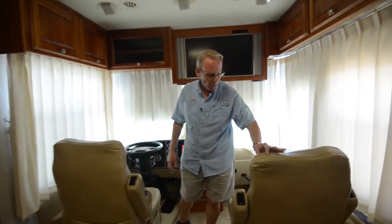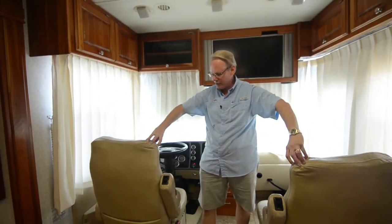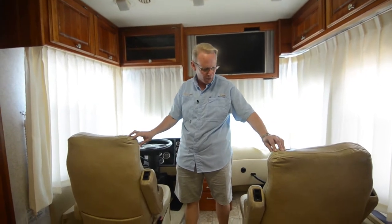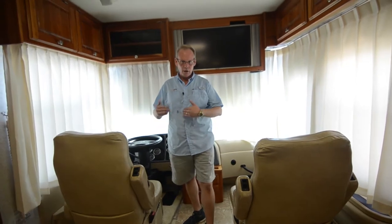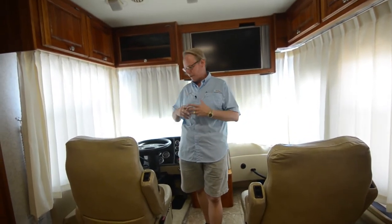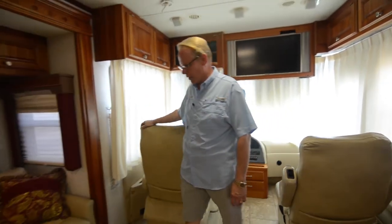There is a little bit of wear right here and a little bit of wear right here. So there's two little areas, one on each chair, where there's a bit of a wear mark. These are an ultra leather fabric, so they're like a real soft, I don't want to say imitation leather because that's selling ultra leather short. It's actually softer and I think even more durable than real leather. It's a really nice quality product.